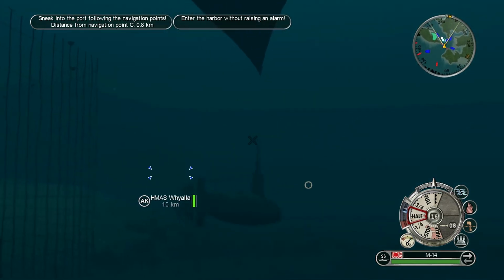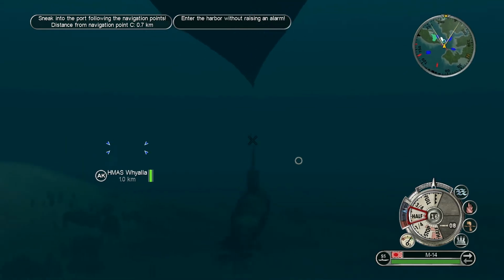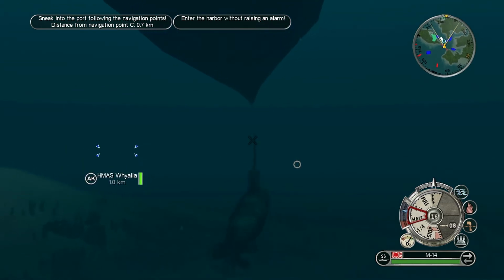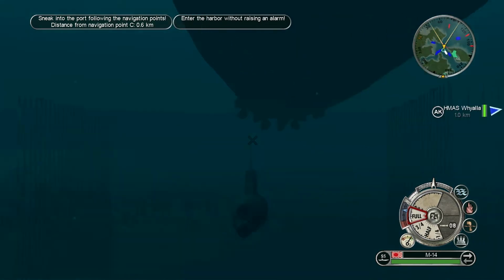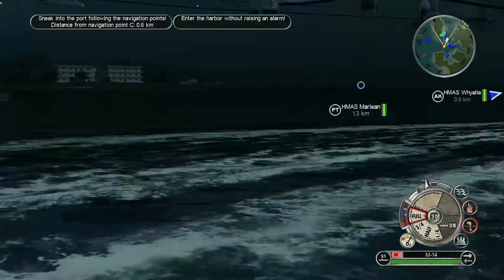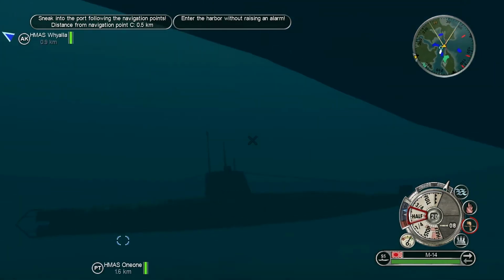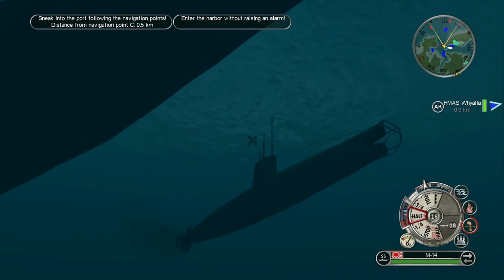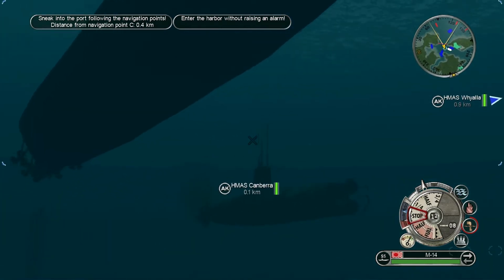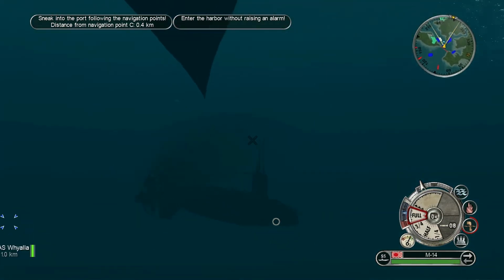What's my air supply at? Not bad. Alright, I think I'm almost in. Uh-oh, that could have been bad. The crew inside at the bottom of the ship were probably like, what's that scratching sound on the bottom of our ship? Nah, it's fine. It's probably just some of them drop bears. Sea drop bears.